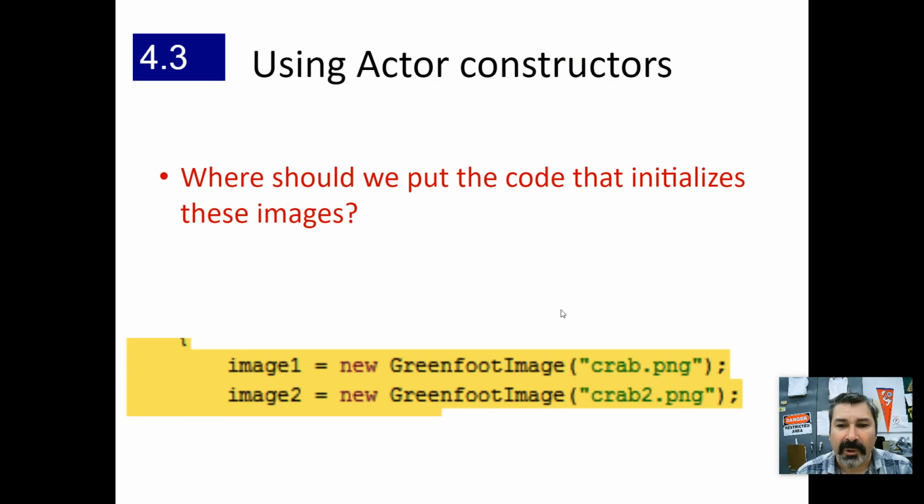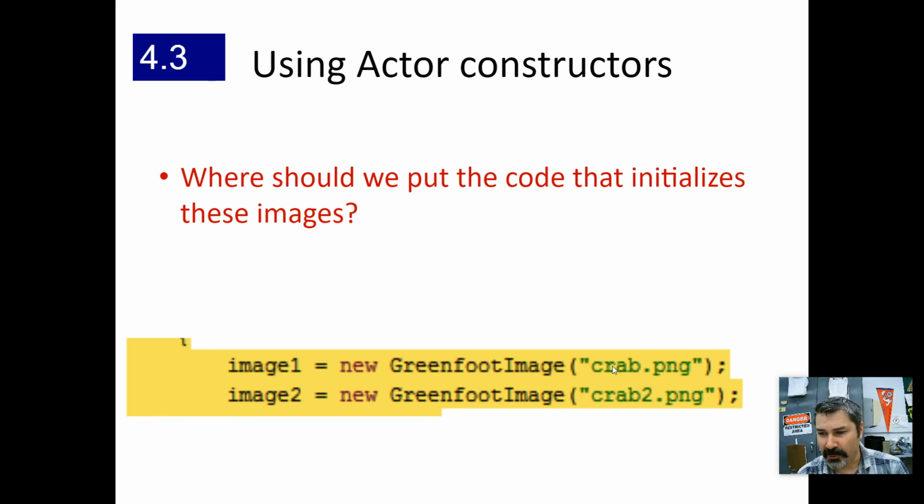All right, so we want to initialize these guys, right? After we talked, we finally want to put the robots in the boxes. Where should we put the code that initializes these images? Just as a hint, how many times do we want it to happen? One time. Do we want the images to be placed in there 15 minutes into the game, or right when we first start? And the answer is right when we first start.